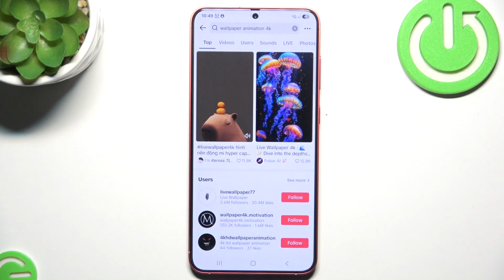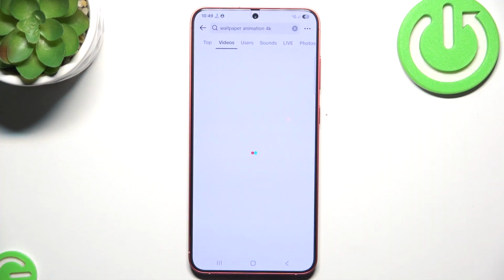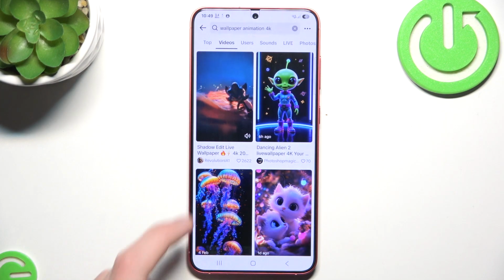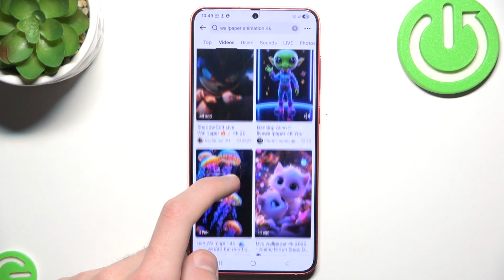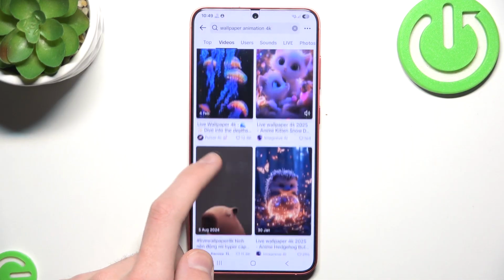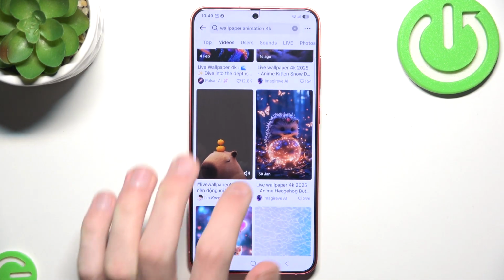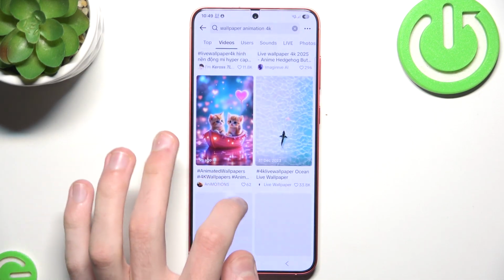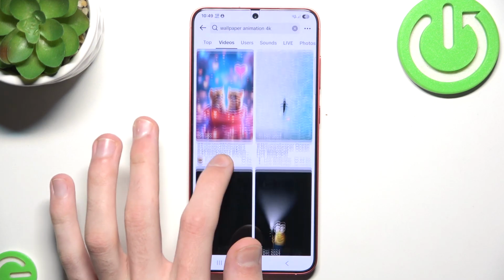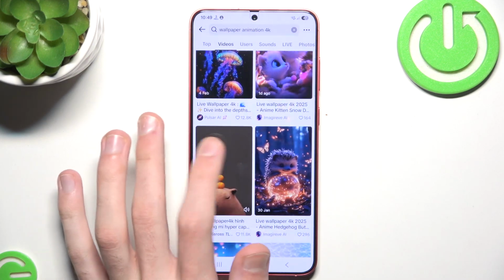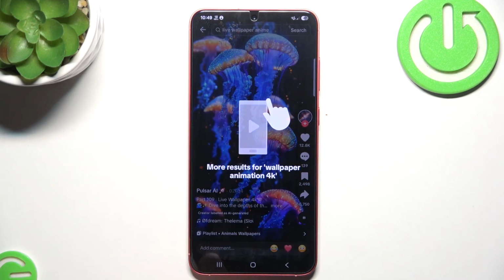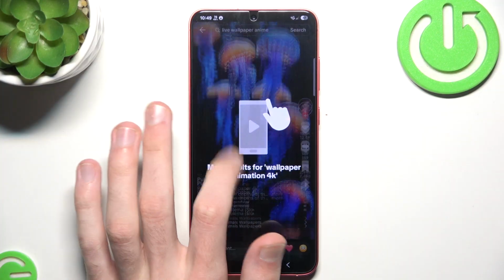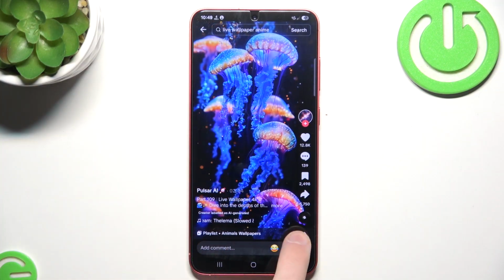They really want to show us these animations, right? We can actually go to the videos, so we can make sure that we have our videos here. And we have a bunch of different options to choose from. As you can see, actually a pretty big amount of them are AI generated, but we don't care about that. And yes, I do know how to swipe.